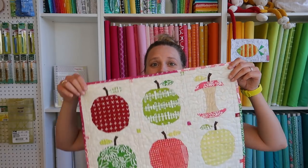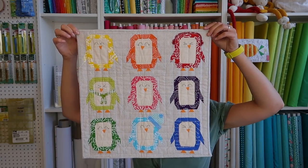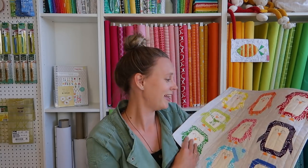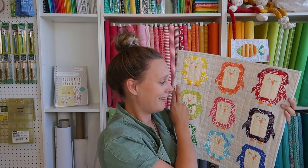And then I collected a lot of apples in one quilt — a mini quilt with all the apples from the Shoebidoo sampler. And then also a penguin quilt. This one I remade, actually — the first time I made it was for a mini quilt swap on Instagram, and I made it in rainbow colored penguins. I liked it a lot but of course it was a swap, so I sent it away. So I just had to make it again, and this one I made exactly the same as the one that I sent away because I really liked it.